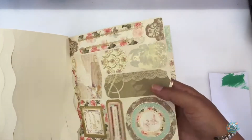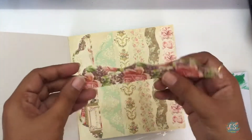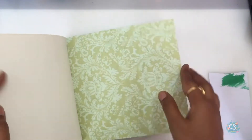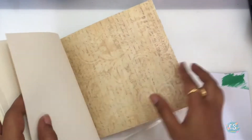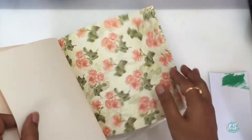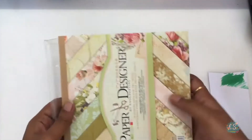Lastly, I have a designer paper pack that I got in this kit. I think this paper pack is simply gorgeous because of the golden accents — I had never seen a die-cut paper before so it was nice to see that. Let me do a flip through of this paper pack for you. This is a six by six paper pack; the other Crafty Scrappers paper pack in this card kit is eight by eight.